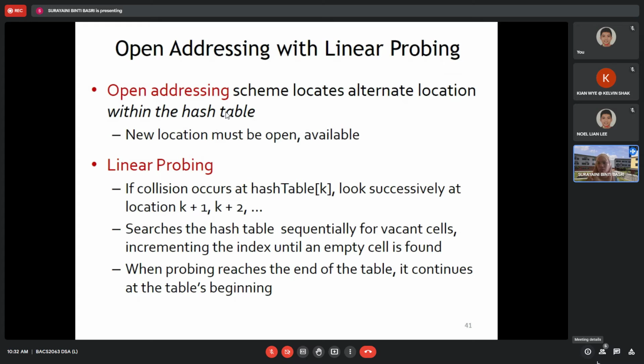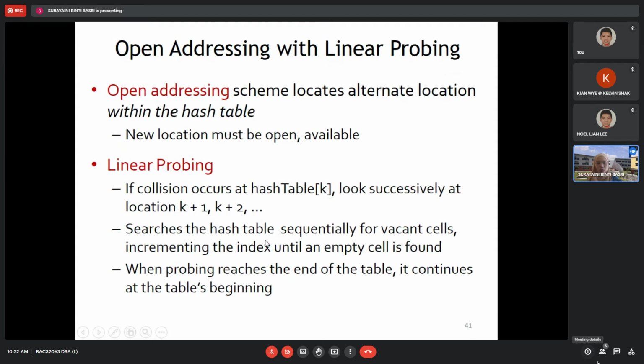Open addressing has three specific ways of replacing the index that is already occupied. First is linear probing. If a collision occurs at the computed index, it will find the next available room or index, the next available location in the hash table.